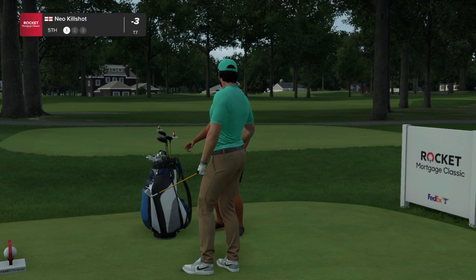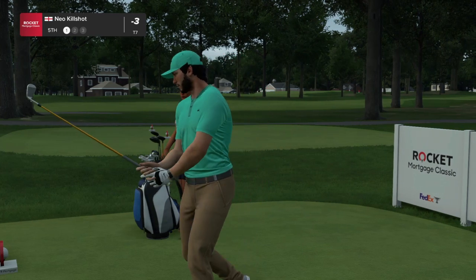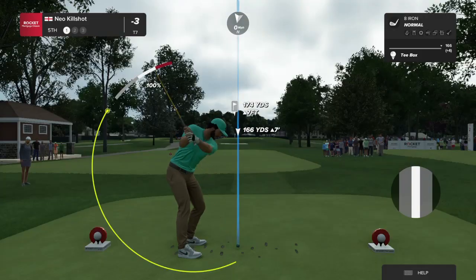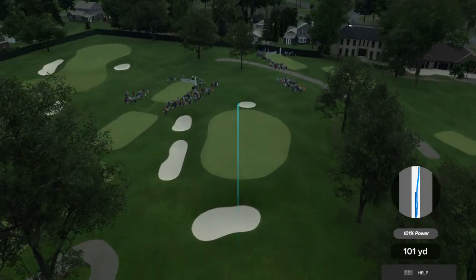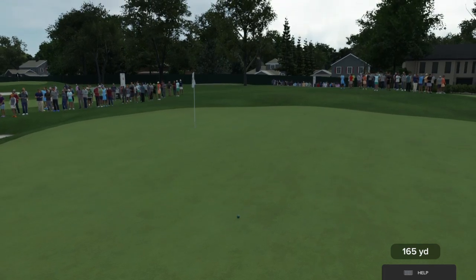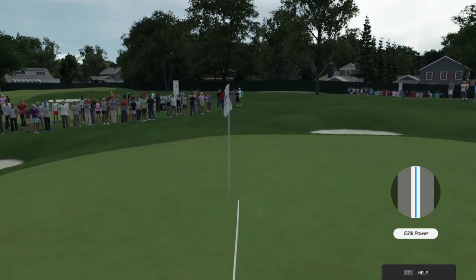Rich, this par 3 fifth really resembles a Donald Ross. An elevated green, and you miss anywhere, and you're going to struggle to make your three. Absolutely. Reminds me a lot of something you'd see at Pinehurst, where there really isn't a flat spot anywhere around the edges of this green. So a quality iron shot is a must on this par 3. Yep, that one's on the dance floor. You can two-putt that for sure. Never seen a scorecard that doesn't look good with a 2 on it.